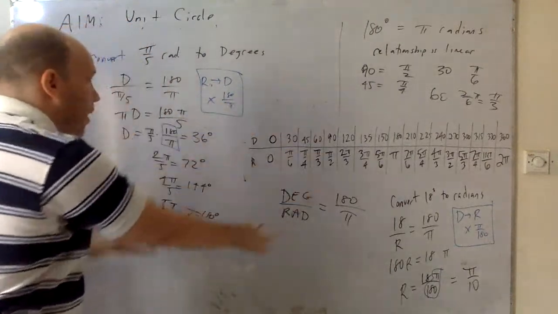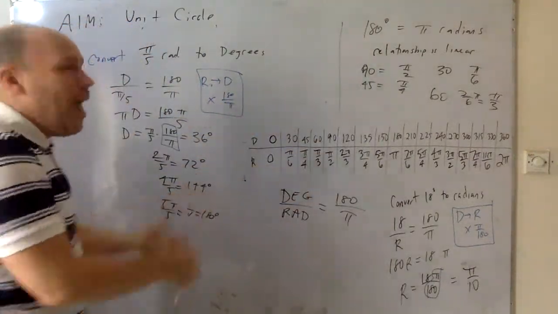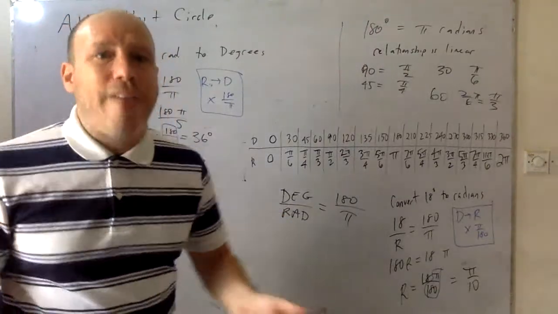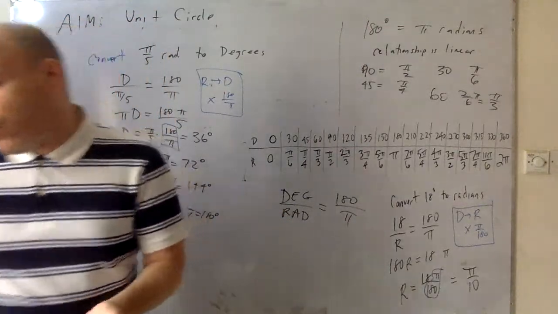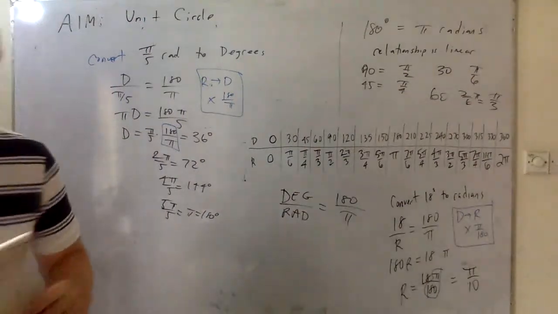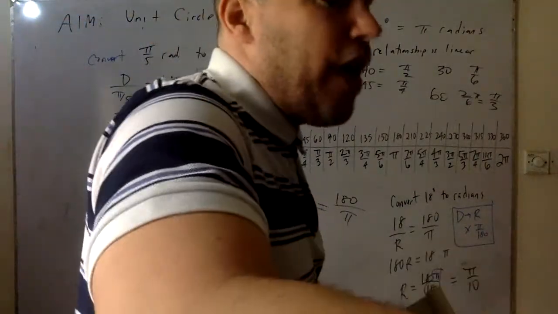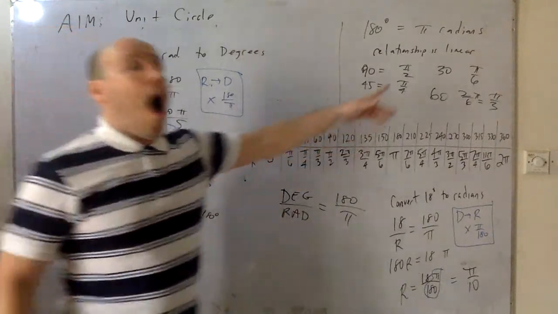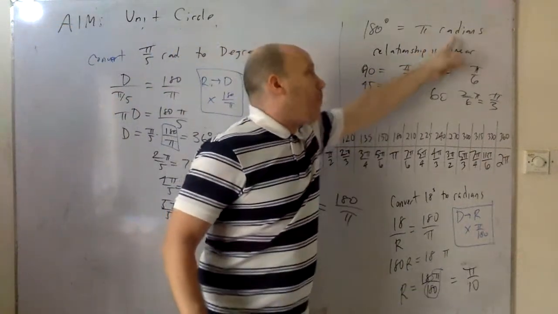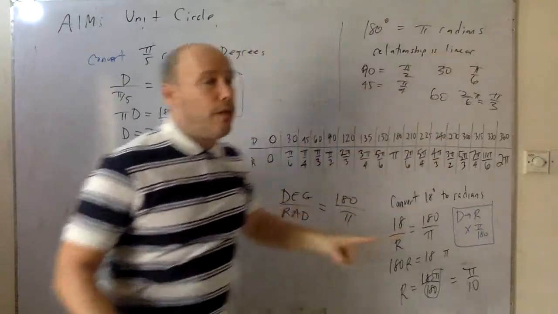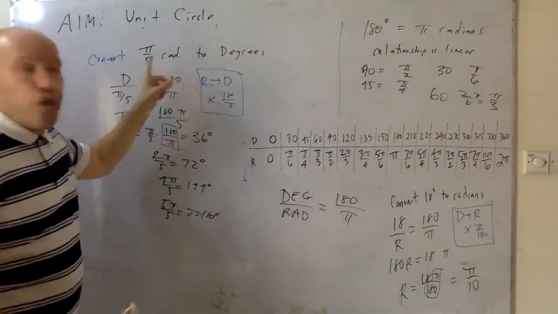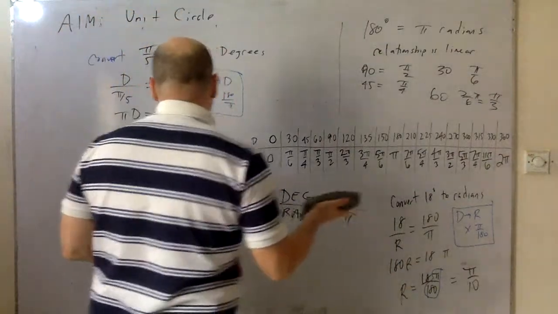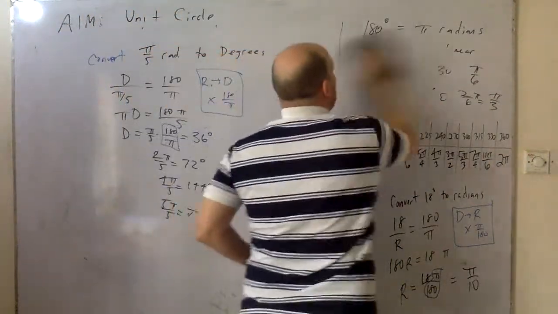Okay, next issue. Everything we've been doing has come off the unit circle. So the question is, does it always have to be a unit circle? And the answer is no. So let's explore that a little bit and come up with a better definition of what radians is. As I said before, we have an issue where we're writing pi radians. This is an issue, but we'll explore why it's an issue in a second. So let me erase this.